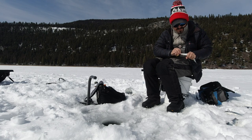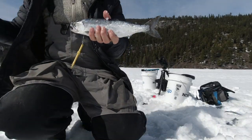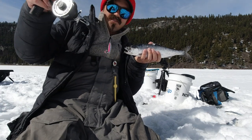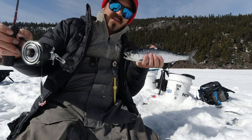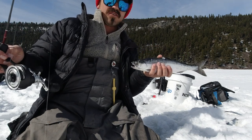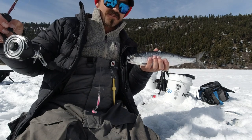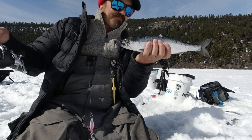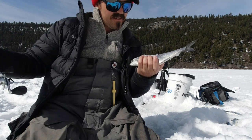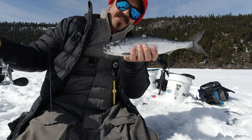It's my 10th fish of the day, which is my limit. So I'll post links to all the products that I use in here. Today I was just using Castmaster spoons. I am on Lake Bonaparte, and they do have lead restrictions on this lake, so make sure you do not use lead when you're here ice fishing. Little brass spoons like this or tungsten jigs will work great. Get some quality kokanee here so you don't have to have a boat to get out on the lake and catch some fresh salmon in the middle of winter in the inland Northwest.